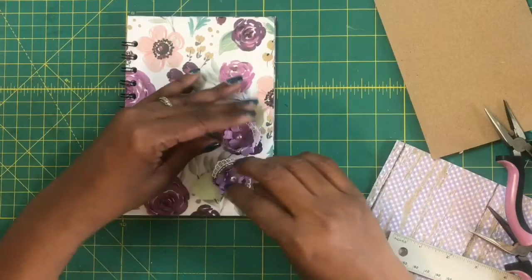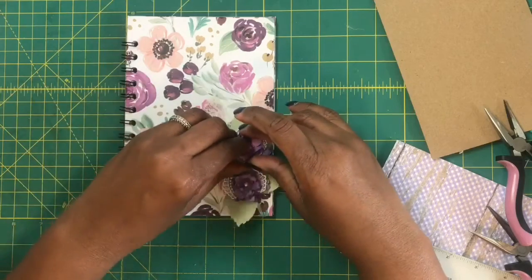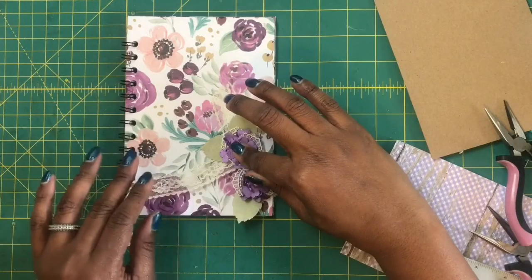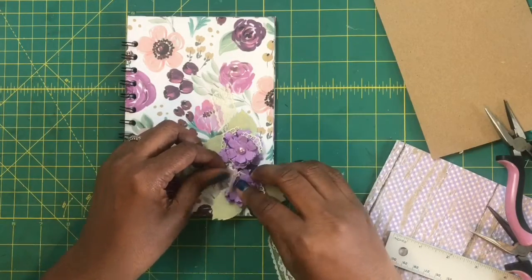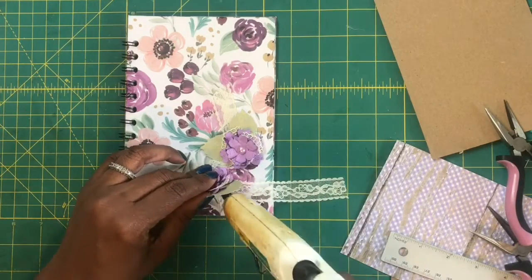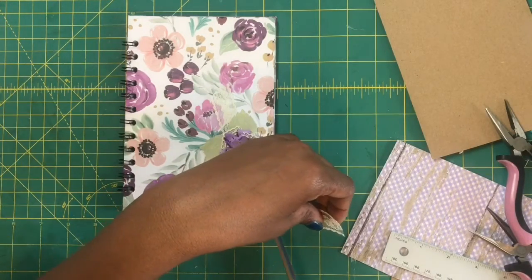So I think that I'm going to place my flowers over on this end, and I have just a little bit of lace that I also want to place. So I am going to put that down just like that, and hold it to get it stuck. And then I'll just loop this one around just like this. And I am going to place it, I think I'm going to offset it just a little. Yeah, I think I'll do it like that. And I'll add my glue underneath and hold it. And then I'll come back with my scissors and just trim off this excess lace.